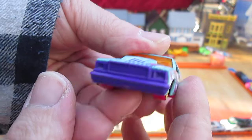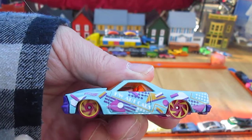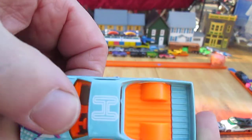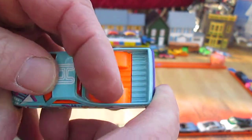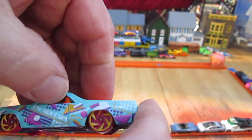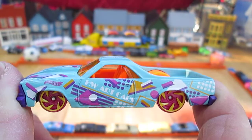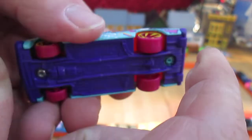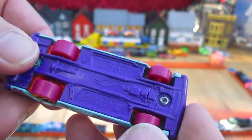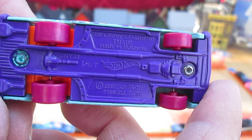Purple front — look at that. No painted headlights or anything, but it's all purple. Plastic purple at that. All this baby blue you're looking at is metal with a letter H on top. The orange is plastic. You can see inside and both sides are windows down. Plastic purple bottom. And this car is made in — you guessed it — Malaysia.